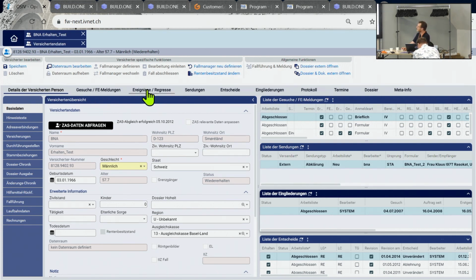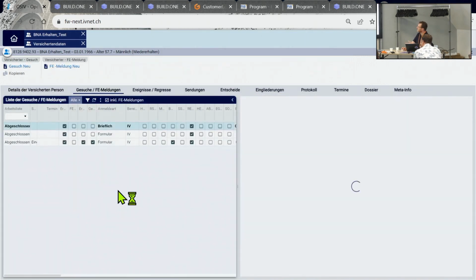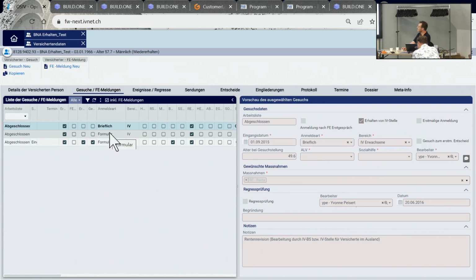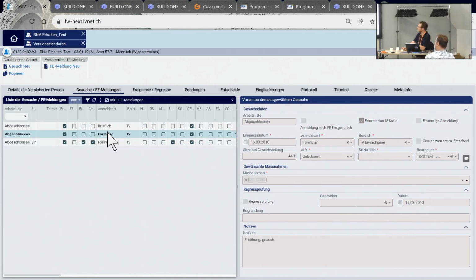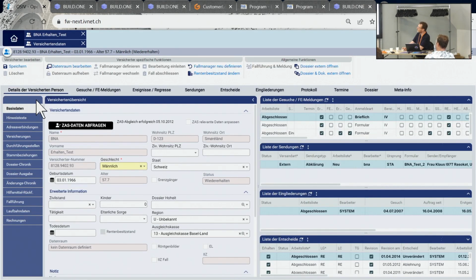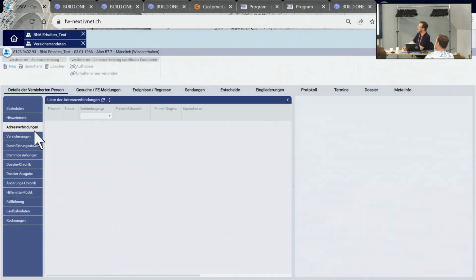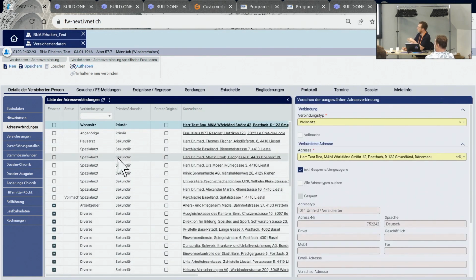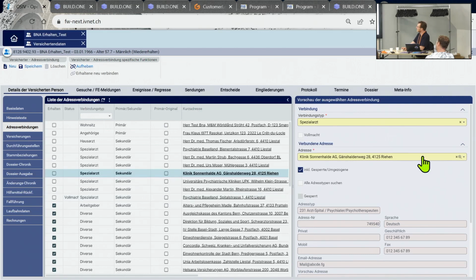If you look at this, there are lots of pages here. So if you go to page 2, you see a lot of documents regarding this. 3 documents here. If I click on it, I see the details of that document. Then you see a lot more. They are all packed. Each tab has additional data. And then on page 1 alone, I have, I think, 12 or 14 sub-pages here, with additional data, like all the addresses that are related to this, the addresses of the doctor, of the employer, and all that kind of stuff. And then if I click on this, I see the details again. So you see, very complex.